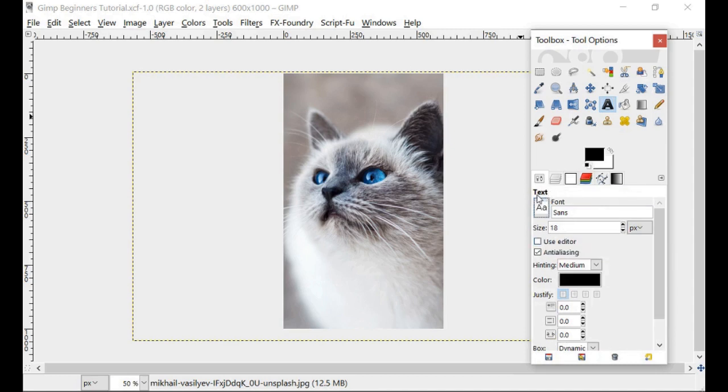This has the font that we're going to use. It has the size, the color, everything that's going to end up transferring over to this text tool.